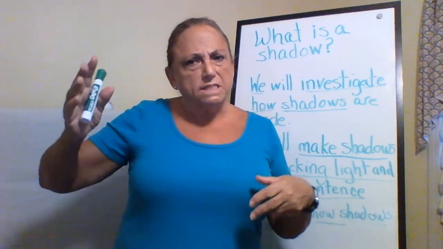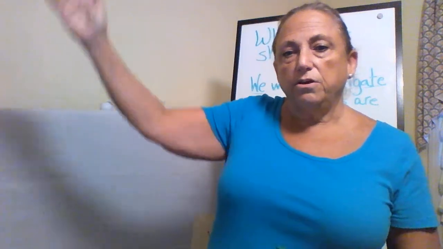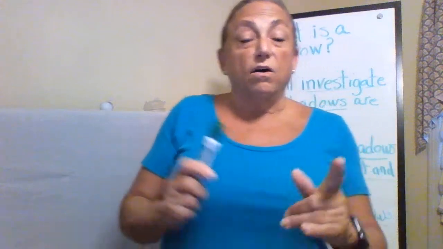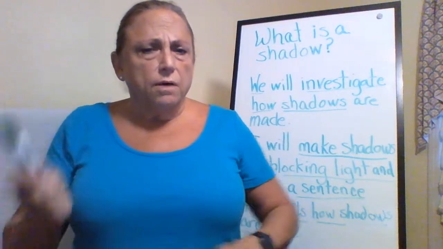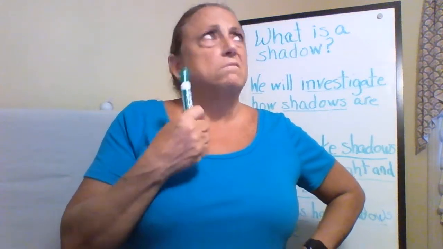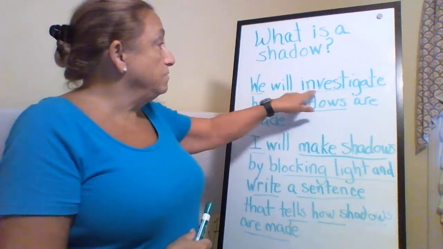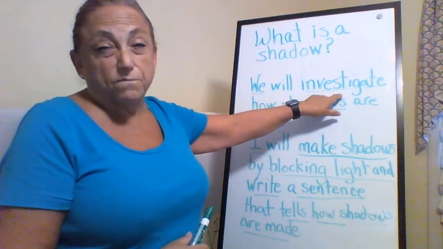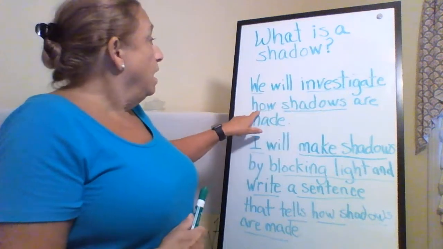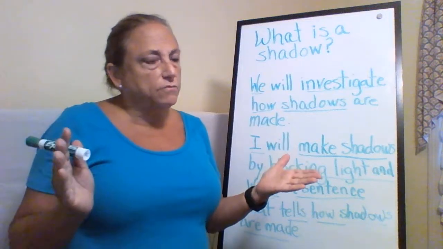Now, have you ever seen your shadow? Bet you have. Even with me here in a room, you can see the shadow of my hand behind me. Now, it wasn't a very good shadow, but I wonder what made it happen. Let's think about this. So today we will investigate, that means we're going to look and find some answers. How shadows are made. That's a good one because we know we have them.